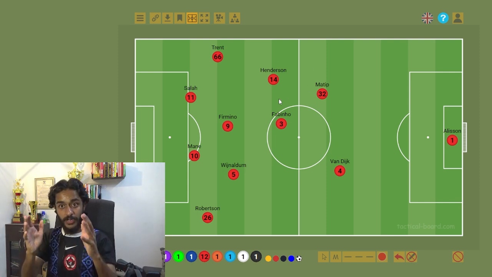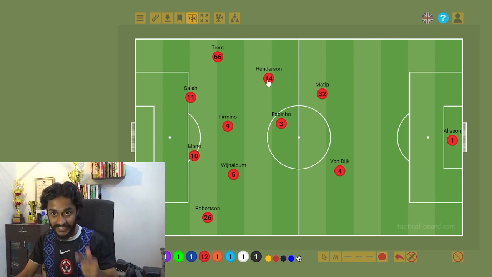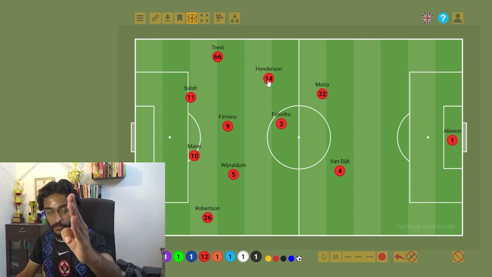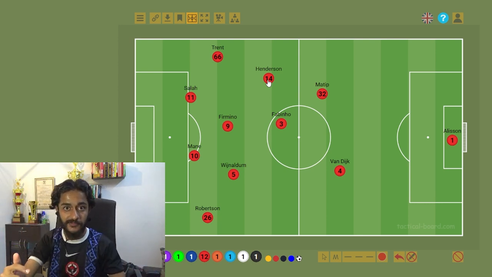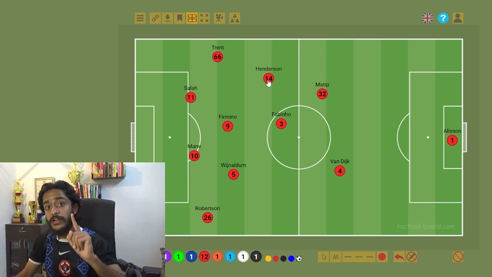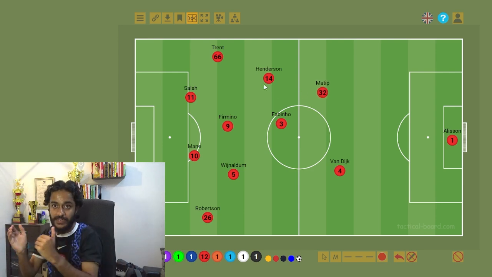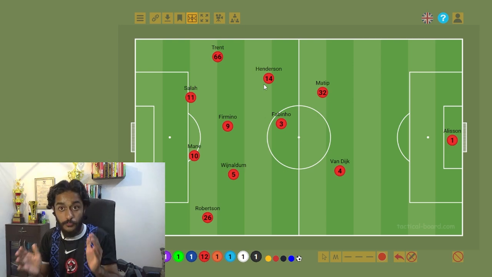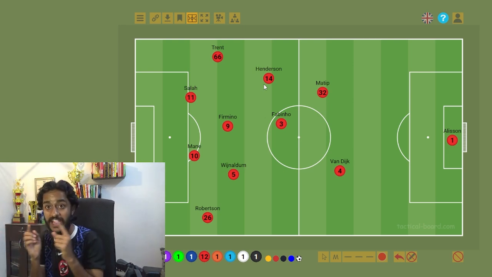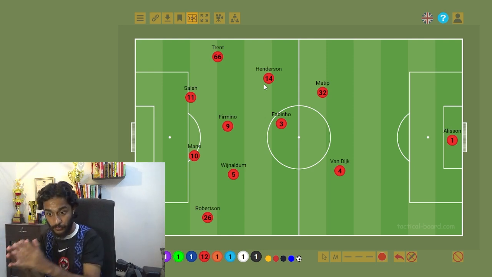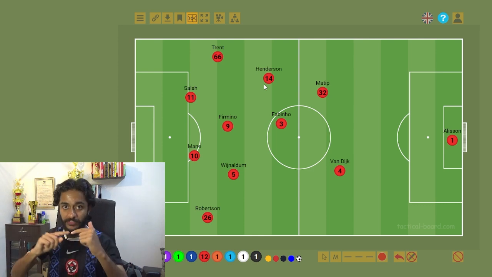So for Trent to be brilliant in this version of Trent, there has to be someone who covers that space, because if Trent leaves, then all that space in behind is going to hurt the team that he plays for. And that means it will leave too much work to do for the right centre back, which is why someone like Henderson has to drop in and cover that space. So for Trent to be brilliant at this, Henderson has to do a very specific job, which Henderson was brilliant at. Now, this was how Trent was used by Klopp during that period that I mentioned.